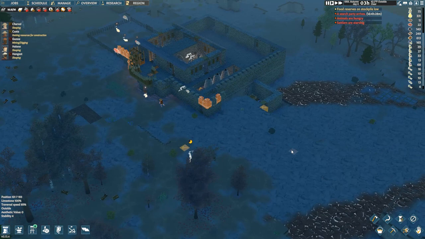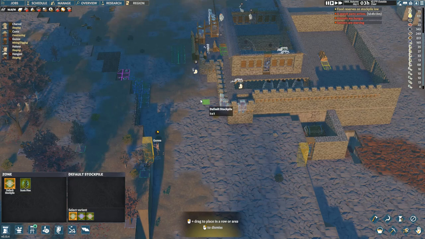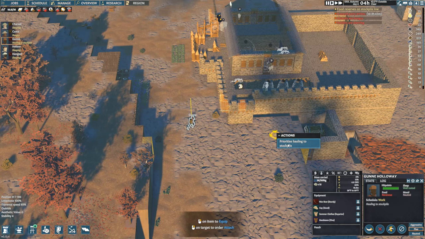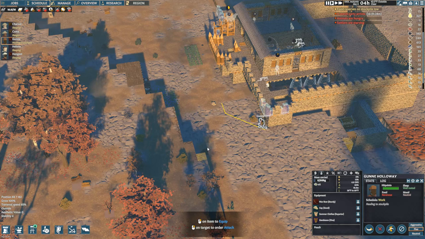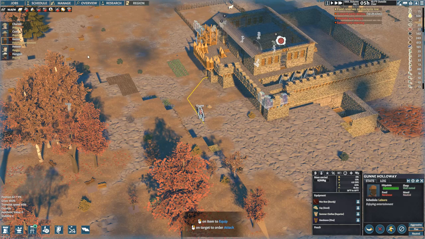Two. Now that's efficient. Starting a pile right in front. Save a couple of trips for the builders. Let's see if she's trying to sleep or eat or something. Constructing. No. One day, 2 hours, 58 minutes. She needs entertainment. That we will allow. Morale has to stay high.